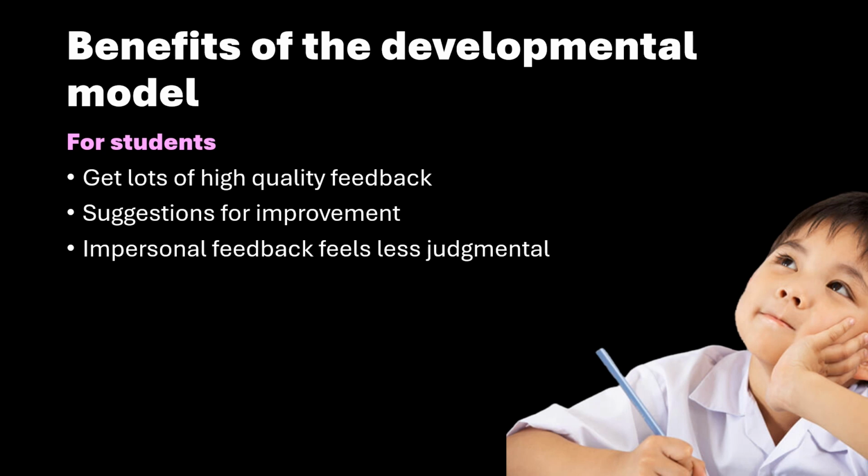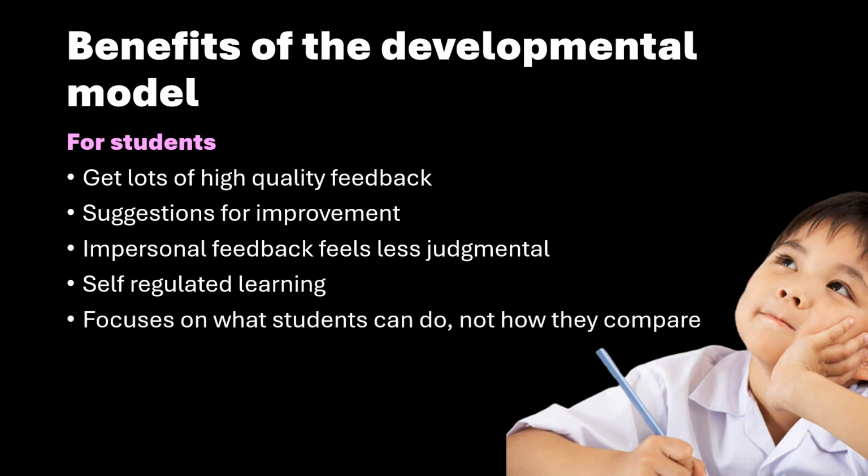When they get the feedback from the rubric as opposed to receiving critical feedback from a person's voice, it can often feel less judgmental and more likely that they'll act on it. And importantly, if you've got a well-written developmental rubric with potentially activities linked to the different criteria, then students can work through those at their own pace and we can achieve the holy grail of education, which is students regulating their own learning. It's also really good for growth mindset.